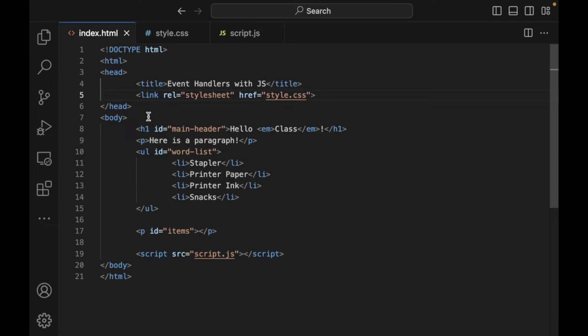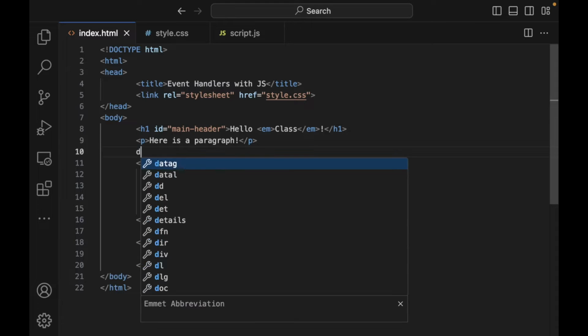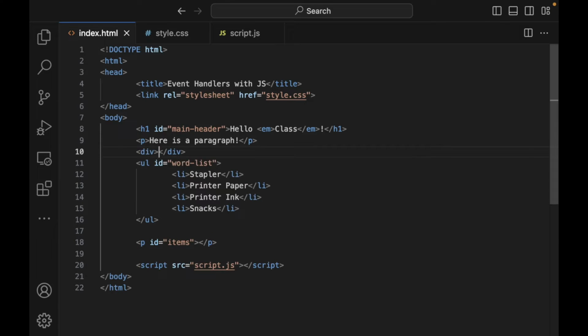Let's go to our HTML, and inside, let's put it right here. Okay, and let's make a div tag in here, and let's give it the ID is equal to box. We're gonna make a square here.